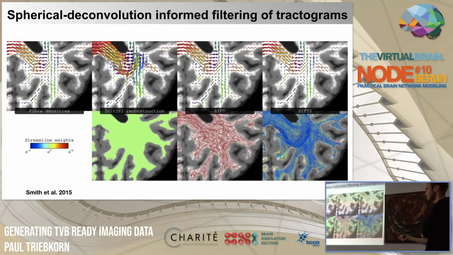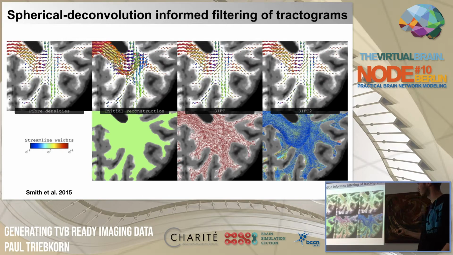And this is because biologically each axon has a cross section, so it occupies space in 3D, and only so many streamlines can fit into one voxel or one area of the brain. However, with these streamline techniques, you can fit as many streamlines as you want into a certain brain area, and this then becomes implausible, right?